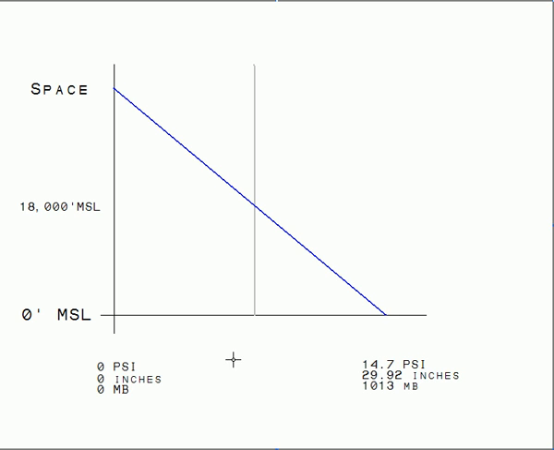Now the problem is the atmosphere isn't always that consistent, and we know that because we have the Kollsman window where we can change the sea level pressure for any particular station. So we can slide this line and it stays parallel, but we can slide this line left or right based on the sea level pressure, and then we can calibrate our altimeters based on the sea level pressure at that station.